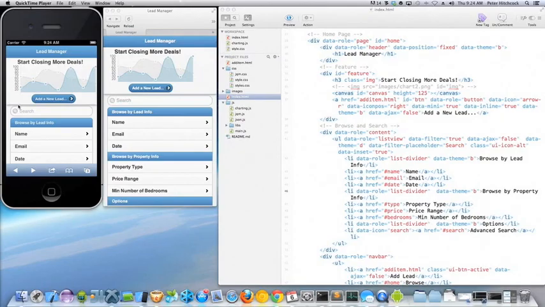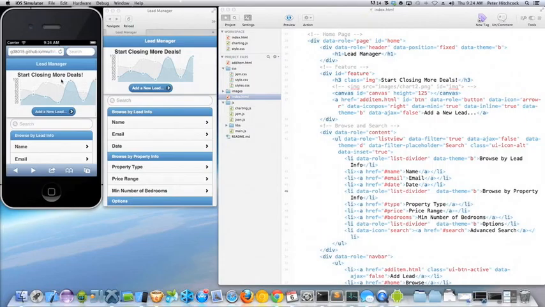My center stage with my call to action was fairly easier to implement than if I had just done it myself in HTML and CSS, and creating the vertical stack as well as the titled sections. It's just inherent in jQuery Mobile, so it's pretty easy to set up. Also, the search as well, really creating the center stage. I was able to put in my headline and call to action button.